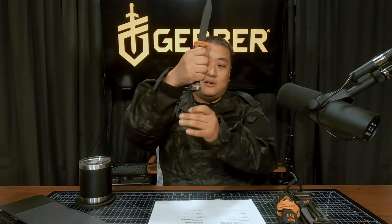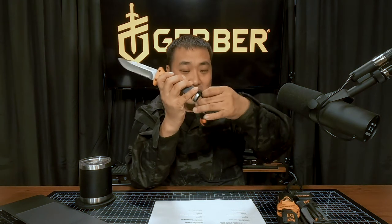It comes with a paracord tail, which is kind of cool, and this little feature at the end is a whistle — actually pretty loud. I haven't been lost in the woods to test it, but I'm guessing it's better than just shouting your name. I recommend removing the paracord tail. I have heard stories where people were using this knife — maybe batoning some wood or putting notches in branches — and the paracord got caught in a branch. The user slipped, their hand went over the blade, and it just sliced their fingers open. So if you're doing heavy duty work like that, I'd recommend taking this off.